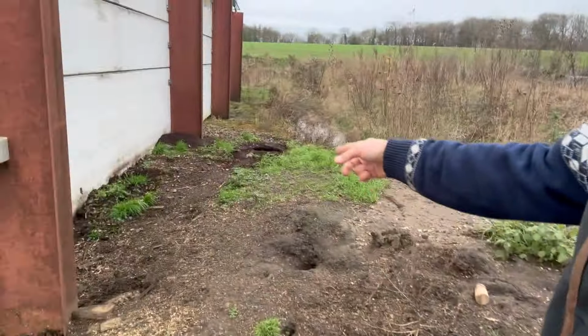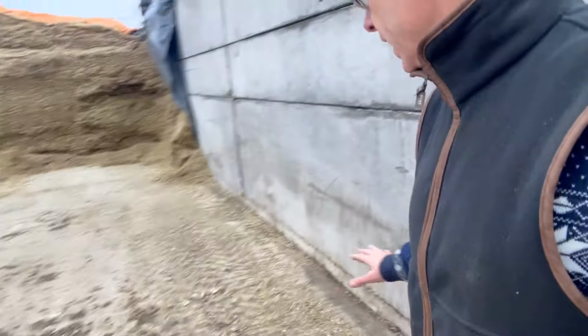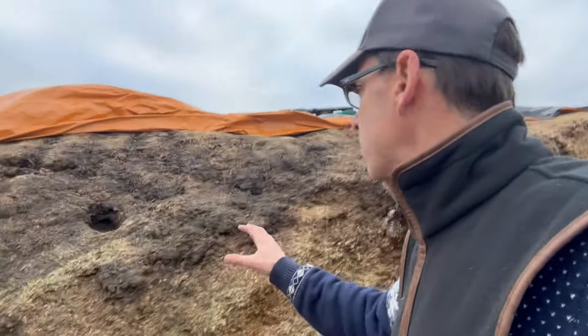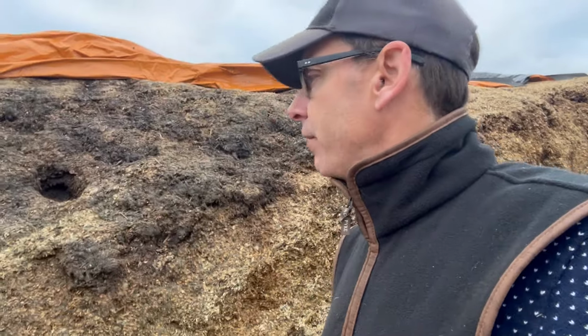All these rats over here. We got them on the other side of the clamp as well, and we've also got them here in this sort of, we used to store wood chip in here at times, it would spill over the top, so there's lots there. What I find is when it's coming out the door here, it gets a little bit rotten if you don't use it straight off. It's going a little bit black there. And the rats just seem to be attracted slightly more by the sort of rotten stench of it. That attracts them first in, and then they get into the fresh stuff. But they're having a real bloody field day on it.